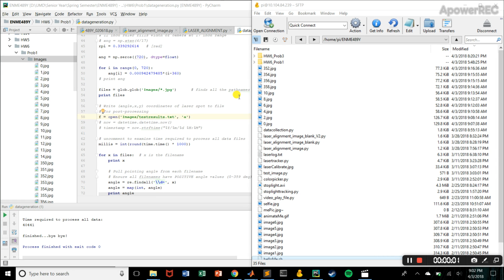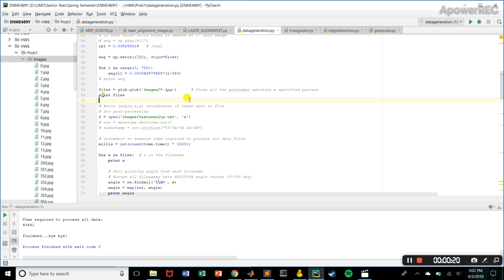So I'm going to do a very brief run through about how the data is collected from the Pi and transferred into a 3D point cloud. I'm using CyberDuck as my file transferring software. I have all the data from here, and then I just moved it over onto my computer so that I can now use PyCharm.